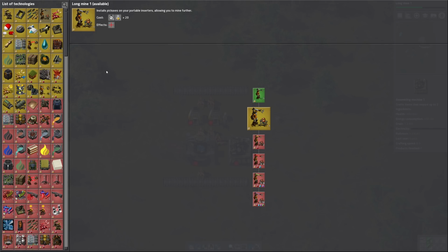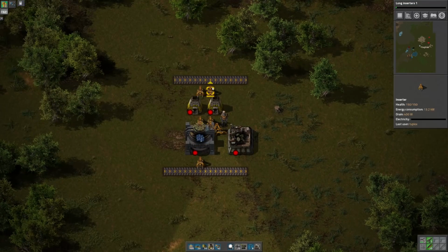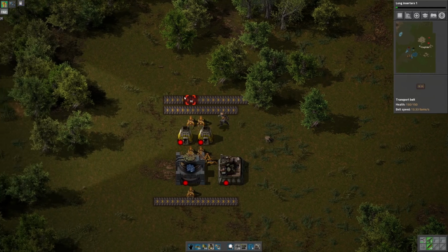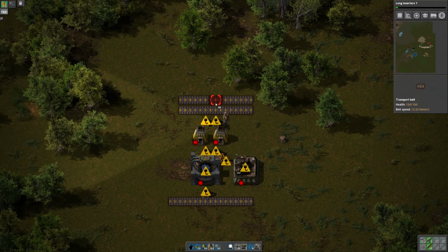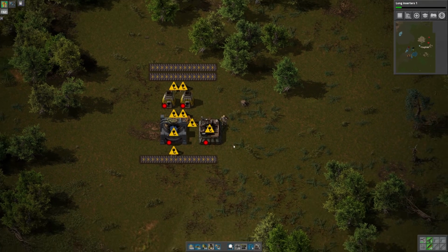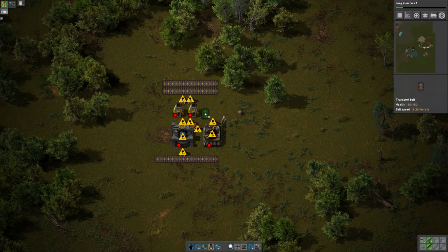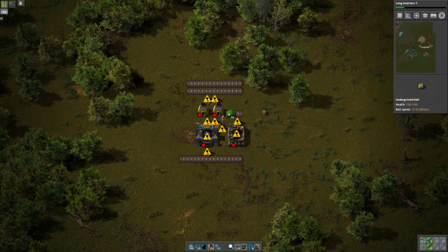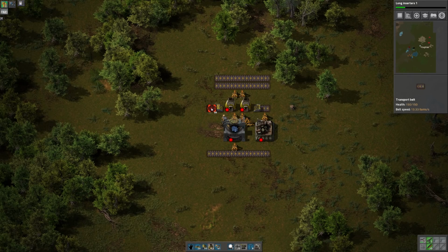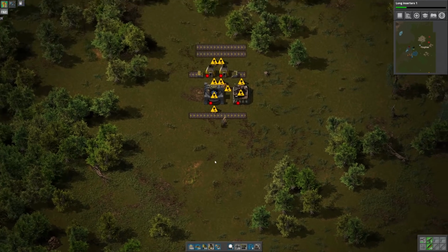Okay. Now we need long inserters, so I'm actually going to do that right now. We also need coal, so we can have a line of coal running this way. And then as soon as I research long inserters, we can have long inserters pulling down the coal to feed the furnaces. And then finally, we have to get rid of the stone that we're making. So what I've done previously is use an underground belt like this, and then the stone comes out here, and then I run all the different smelting areas into a common coal line.